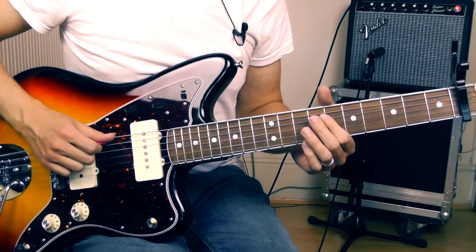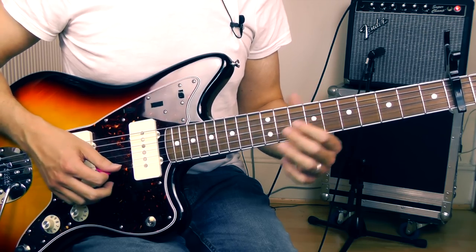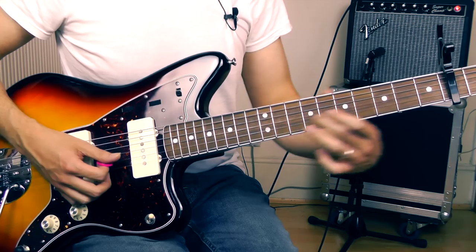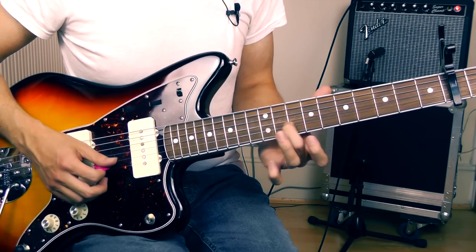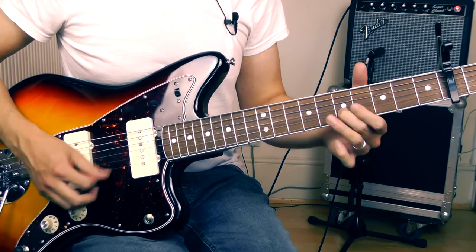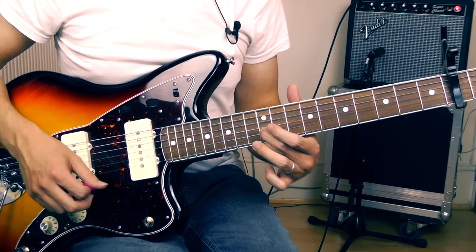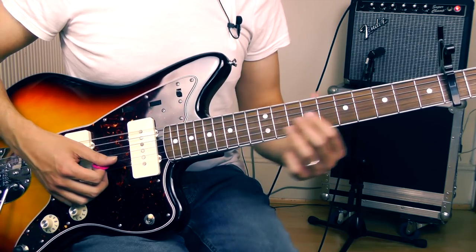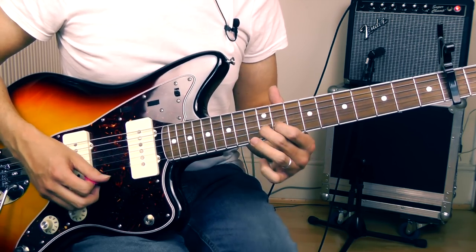Play the 5th string again. And this time it's 5, 7, 10, 12 for the riff on the top strings. Then that whole thing repeats again. So low E, three, four, two.